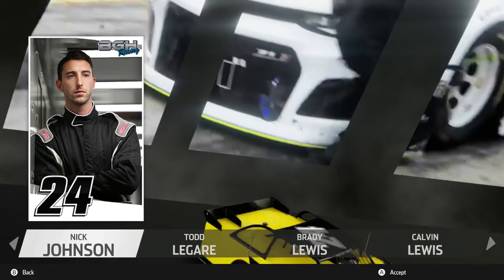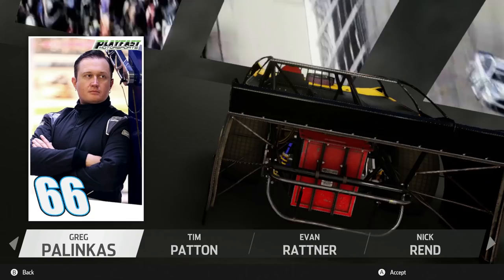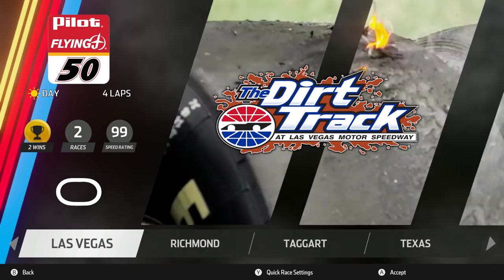We're going to go into it, actually. And you'll see that there are various drivers here that are not actual drivers that you would know, but they use local people from their company and their kids and stuff to fill out a roster for this series. Regardless, I'm going to go with the 24 here, Mr. Nick Johnson. And we are going to check out Las Vegas Motor Speedway, the dirt track.